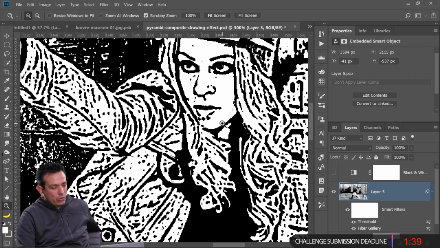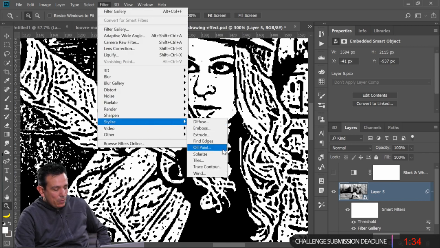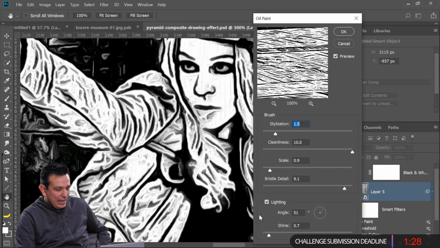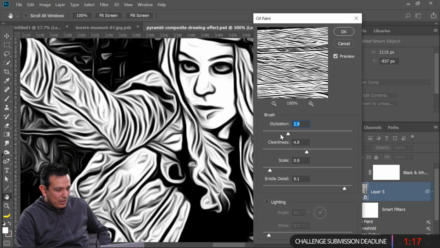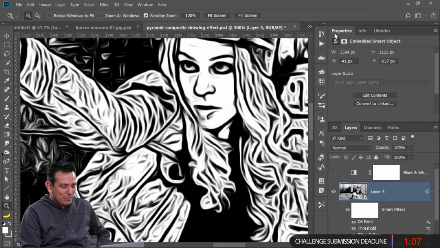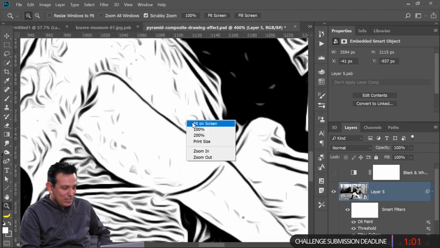Photoshop has a feature called the oil paint filter that allows you to stylize an image using oil paint, which will give the effect of a hand-drawn look. I'm going to disable the lighting, and I'm just going to adjust it so that it looks more hand-drawn. Like everything else in Photoshop, you have to fine-tune things, and I'm fine-tuning it to try to make it more curvy. I know we have like 2 minutes, so I'm just going to say that's good. But anyway, that's already looking much better. See, look, especially here in the jeans and all of that.